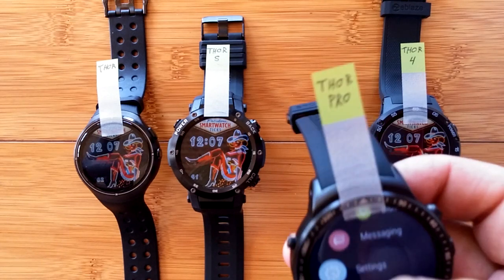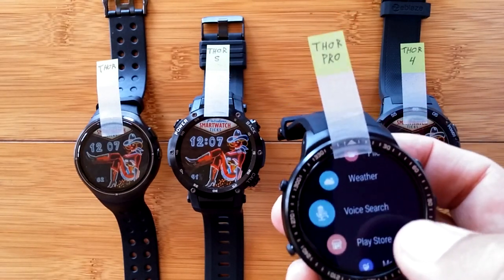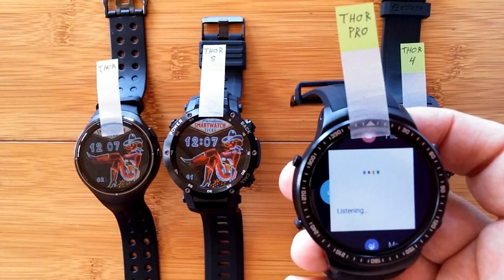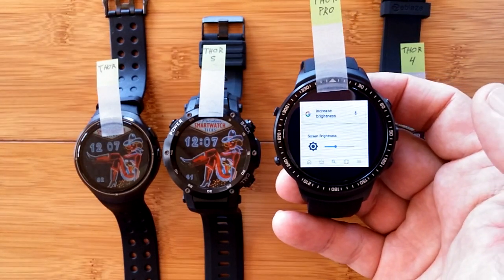I have it purposely set down for a reason that I'll tell you about in a moment. But I want to find, so I don't have to use the Google activate word, I can use voice search and say, increase brightness. Okay, it's brighter. Ho ho! Your watch doesn't do that, you say?